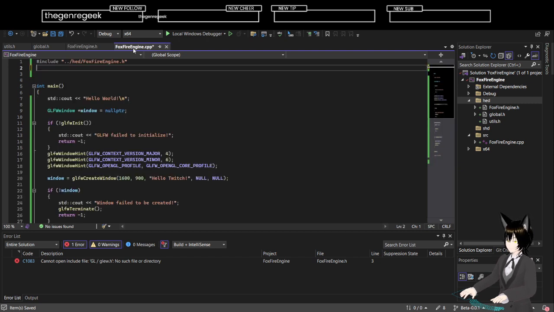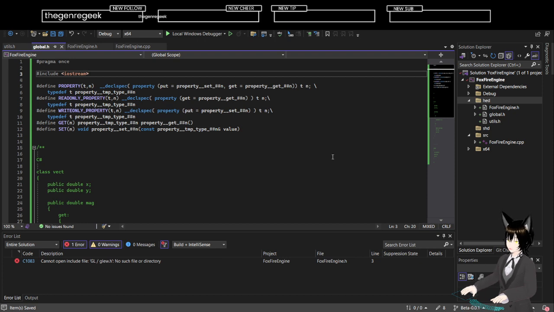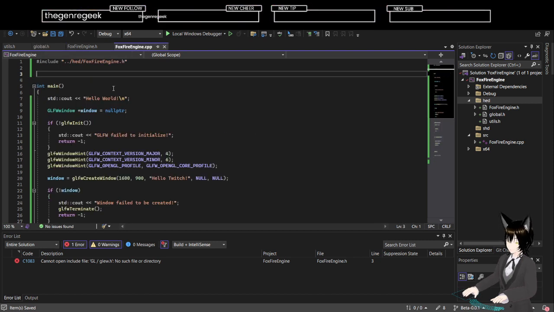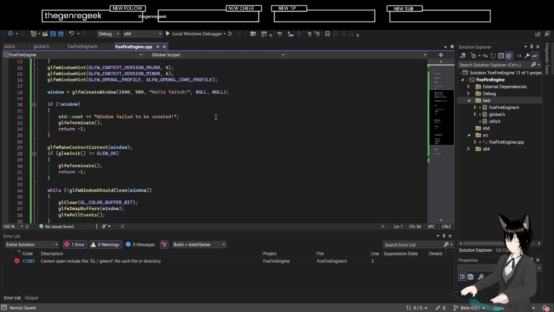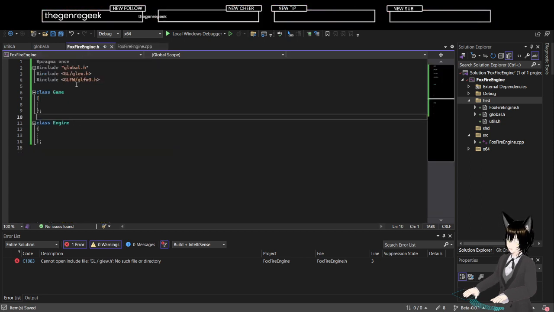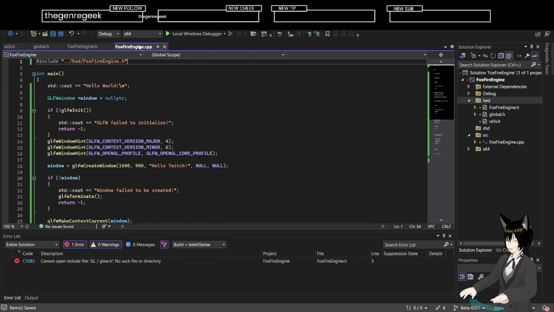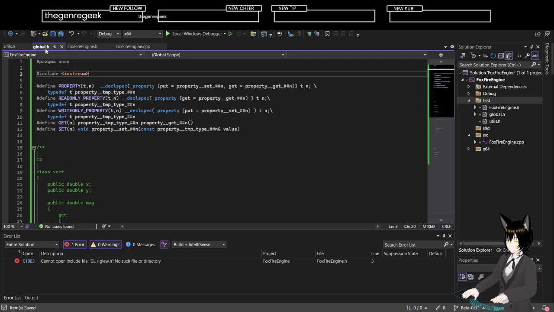I like having an includes header, a global header, which every single header file will have to include, and I won't have any includes except for that header file in each of the C++ files. This just helps separate everything a lot more clearly. So I have all my includes in my header file, and since I'm including the header file in my C++ file, I'm also including those other header files, which is nice.